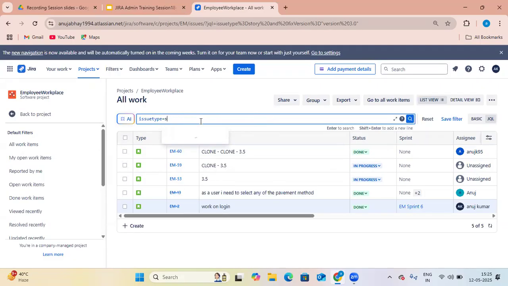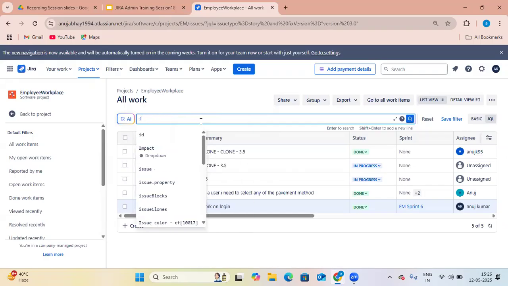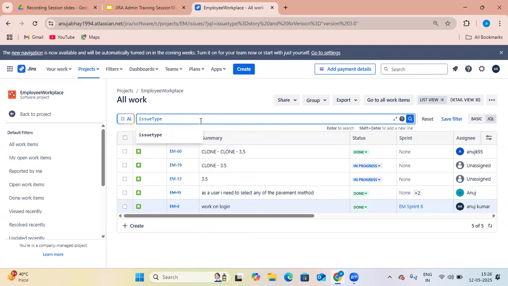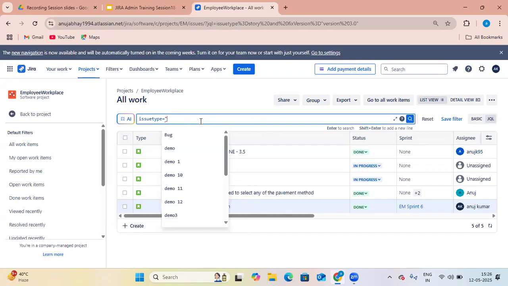I write issue type, select this, equal to. Then after entering the same, we can see these are the custom issue types which we developed in previous classes.